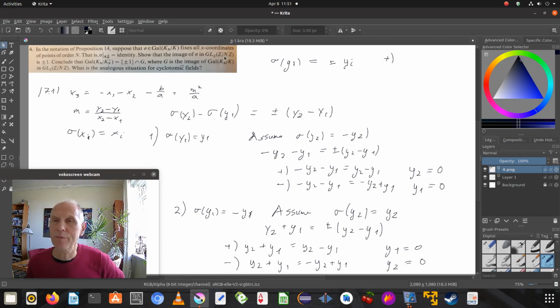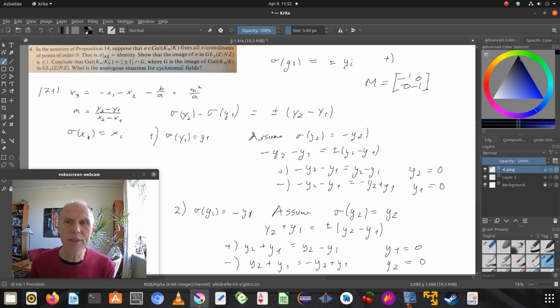And when x is constant and y changes sign, then when we look at the Weierstrass functions, the Weierstrass elliptic function is even and its derivative is odd. So that just means that we change sign on the x value it comes from. And that means that the matrix associated with it is minus 1, 1, minus 1. And we saw that in the example I made as well. And then I believe the rest here is trivial.